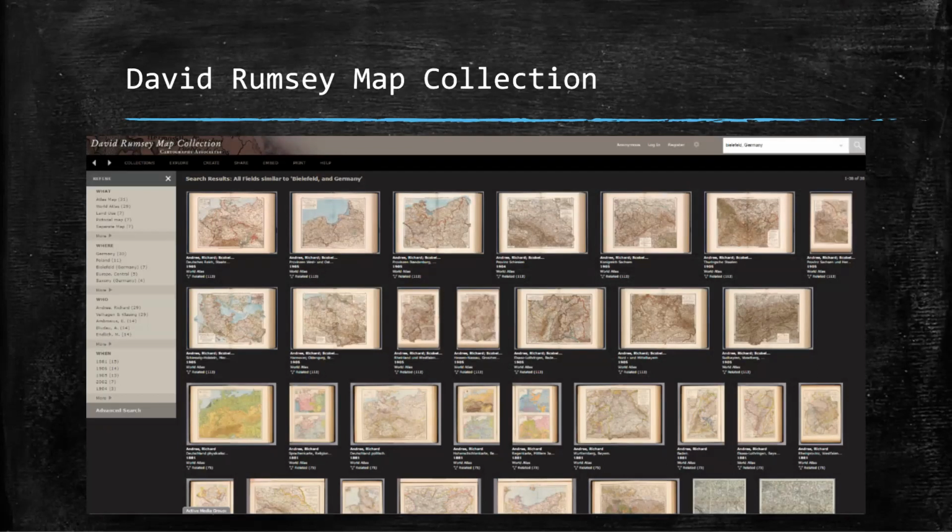If you look over on the left-hand side, you have atlas maps, world atlas, land use, pictorial maps, Germany, Poland, individual states within Germany, the authors of the maps, and then the time frames. So you can pull up 1881 or 1906, 1905, whatever time frame your map is, and narrow down your search to show those on the screen.